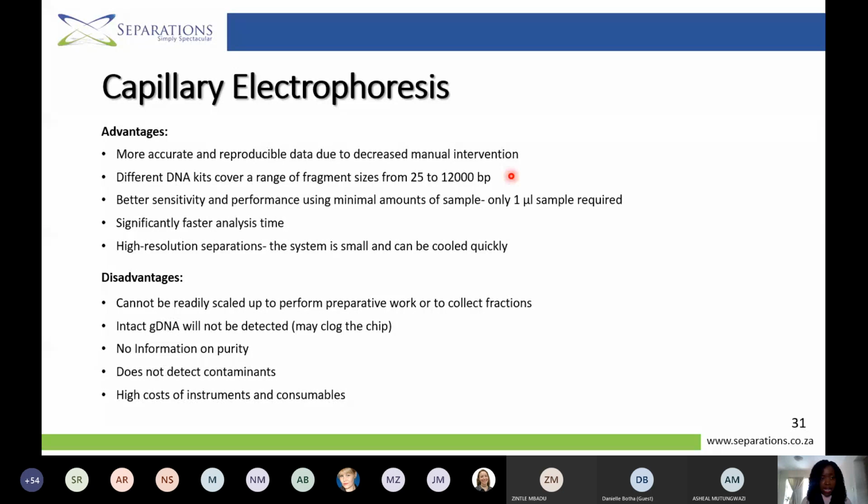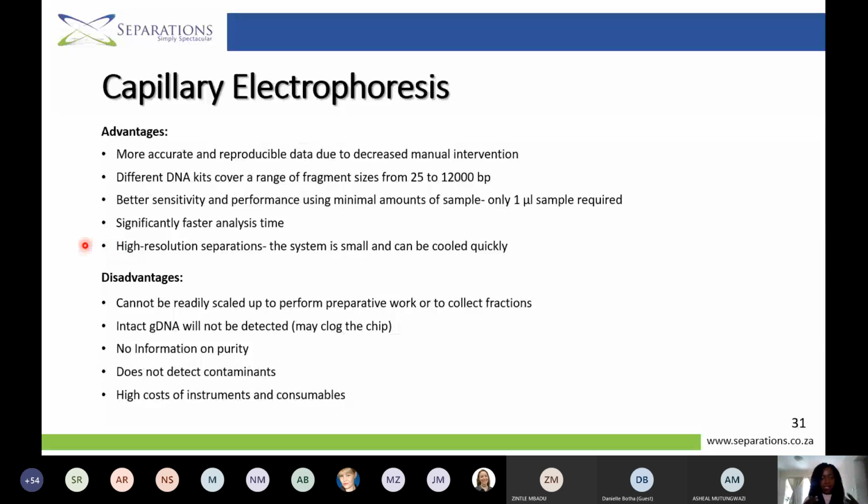It has higher sensitivity, and requires a very small amount of your sample if you compare it to gel electrophoresis. It's also much faster, and you get higher resolution of your bands. Because it's so small, it's on the chips, there is better cooling of your system, which prevents band spreading.